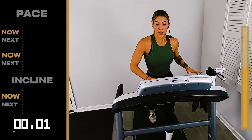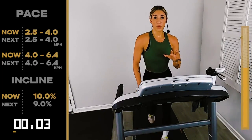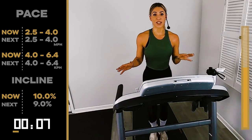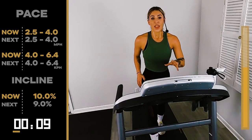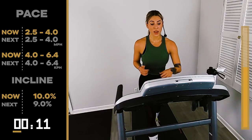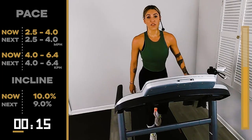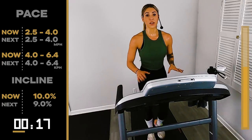4, 3, 2. Little moment of relief. We're still working here. We're not out of the danger zone yet. Stay focused, okay? Couple more minutes. Just think every minute gets a little bit easier.